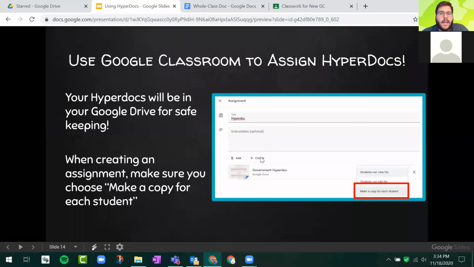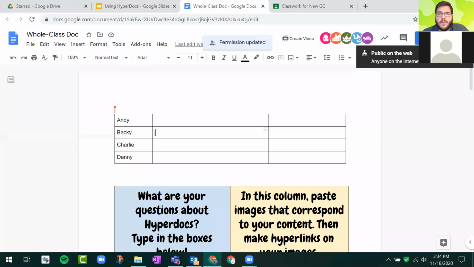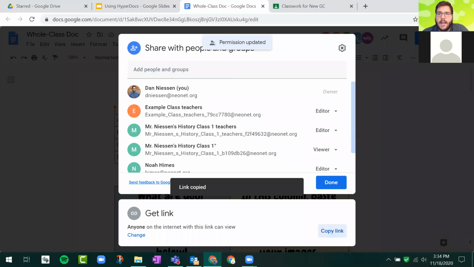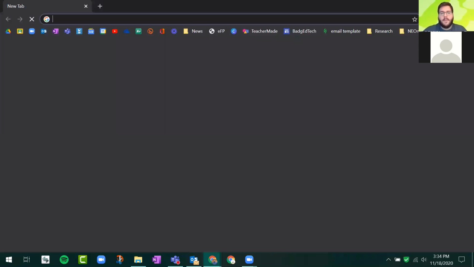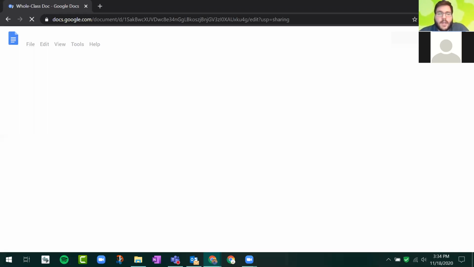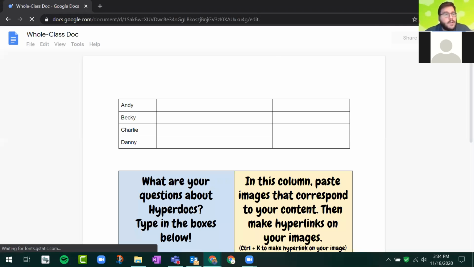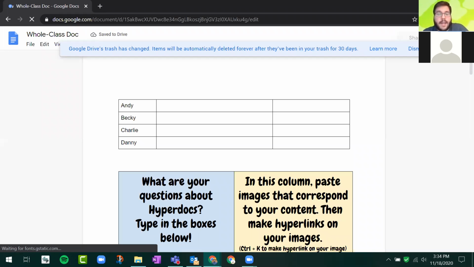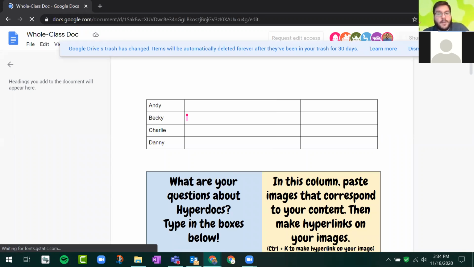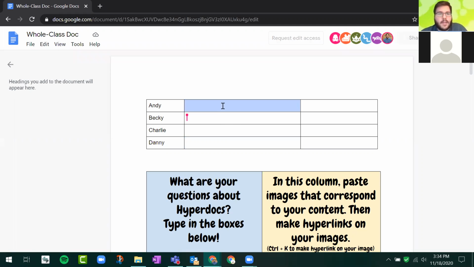And done. And then even if somebody comes back and goes into this doc again, let me just hop in real quick, they're only going to be able to look at the document. So just like that, you can go into that share button and change the share settings from editor to viewer, and that way they can only view the document without being able to actually change stuff. So if you want to give them only a couple of minutes to fill out their parts of the Hyperdoc, then you can change those permissions whenever you like.